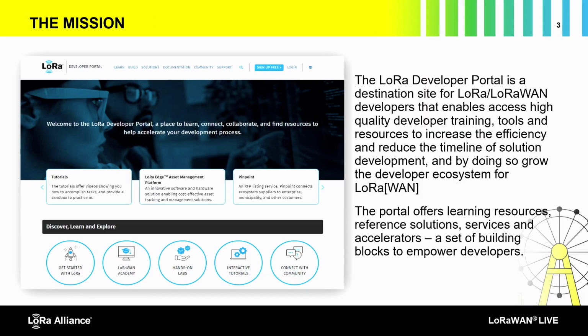So I'm speaking in the name of a gentleman in the company called Steve Hagendorfer. He's behind all of this activity that we call the Developer Portal. It's a great place for developers to get started with anything related to LoRa and LoRaWAN really. So if you are new to the LoRaWAN ecosystem, if you want to know about the technology, how it works, how it's better, the use cases or anything like that, you can go to the LoRa Developer Portal and find a load of information related to the technology.